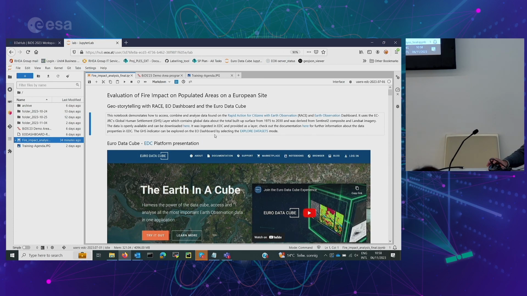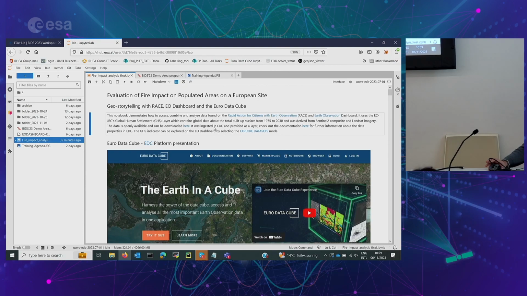And I hope you are connected and you spawned your environment and you got access to this notebook, which is about fire impact analysis. And it's actually the geostorytelling using the RACE dashboard, as Anka already explained and guided you through, and by using the EDC EuroDataCube features and functionalities.